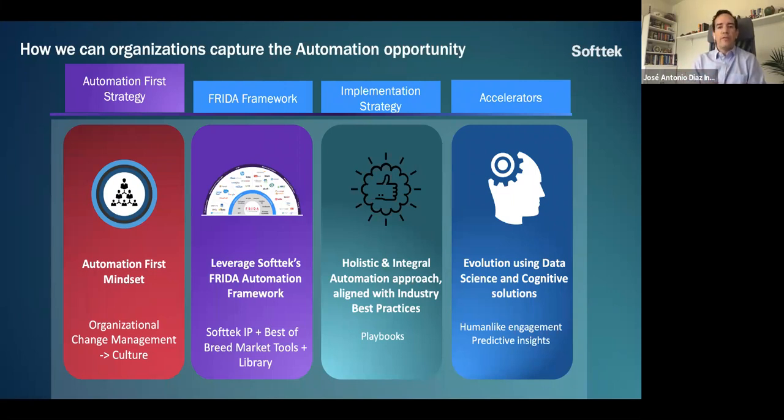There's a lot of different frameworks or different little tools that we've used for restaurants that we can tell you about later, but it's looking at an automation framework, not only the tools, but also the framework, the processes that support that automation strategy. And then that strategy will have an implementation, which will mean that you will have proven processes that can help you. And then once you have the automation, we can bring some accelerators into the equation.